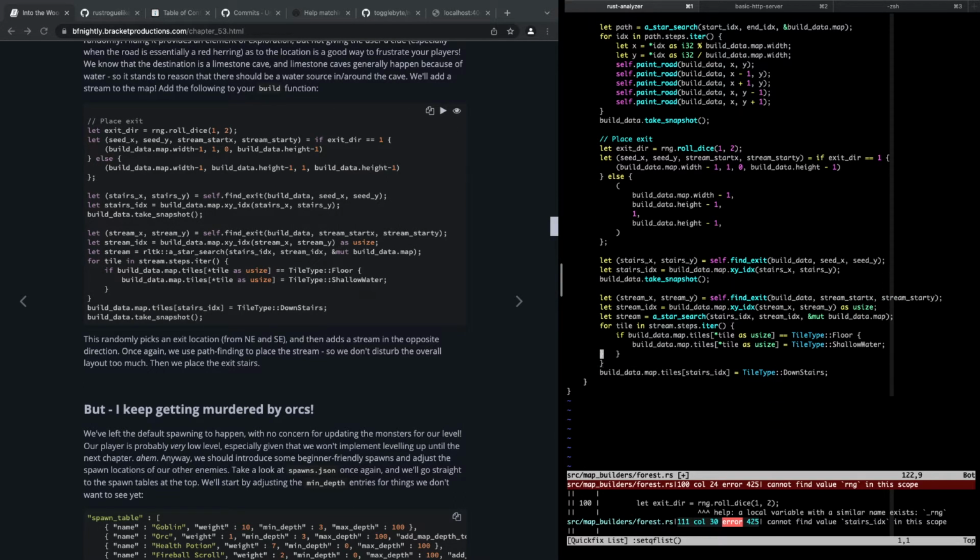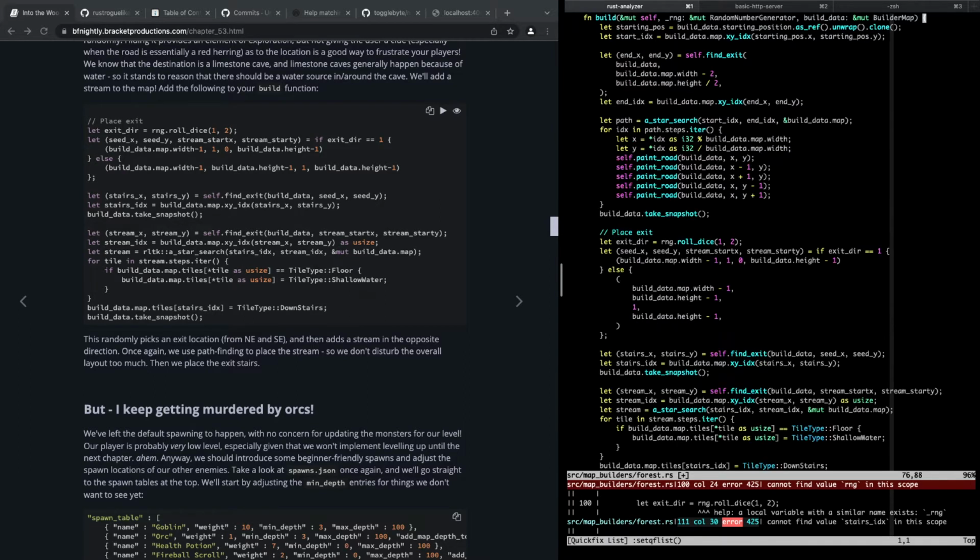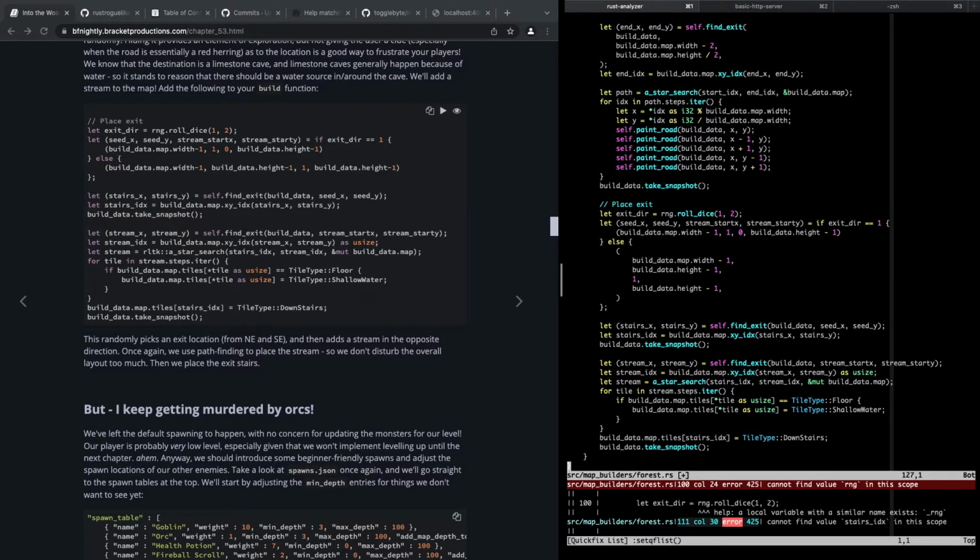And then we set the downstairs and we take the snapshot again. And then don't forget to change the RNG to remove the underscore. There we go. This randomly picks an exit location. Okay, yeah, we read that. Let's see if this checks.